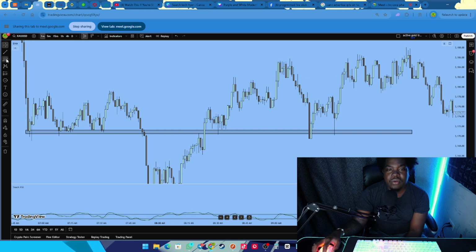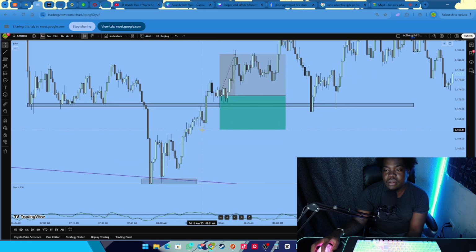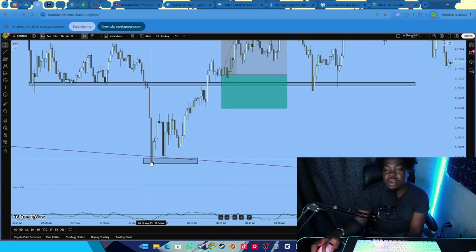Anyway, here would be your entry. So let me say enter on the close of this candle. You could put the stop loss below the previous low. Now if the market sells and breaks here, it's going lower. Because remember, if the market is going up, it has never gone lower than previously. So it was here, it went up, it came back, and it never went lower than this mark. It went up, it came back, it never went lower than this one. It went up, it came back, it never went lower than this one.